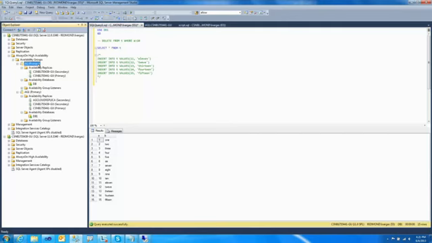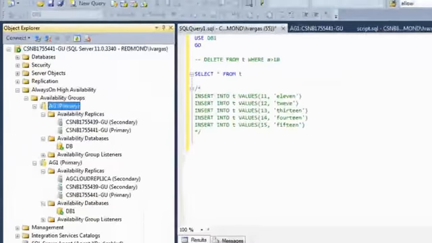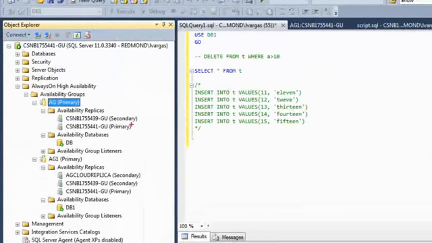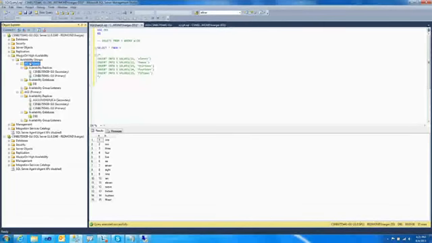So again, going back here, this is the same SQL Server that I showed you before. I have one availability group. It has only 2 replicas on premise. I have one primary and one secondary. Now let's say that I want to add another secondary in the cloud. So what can I do? Well, in SQL Server 14, what you can do is right-click and say Add Replica.